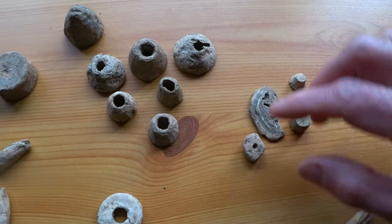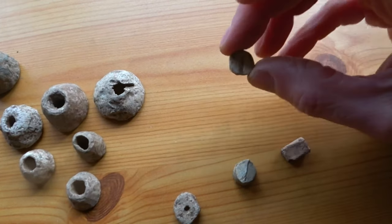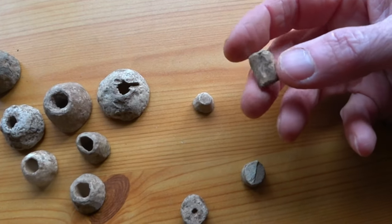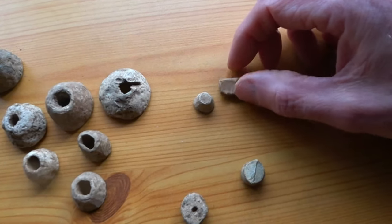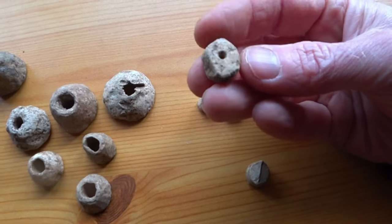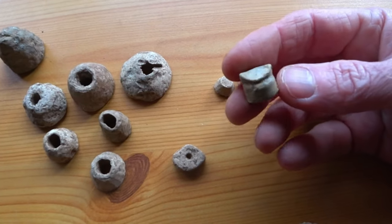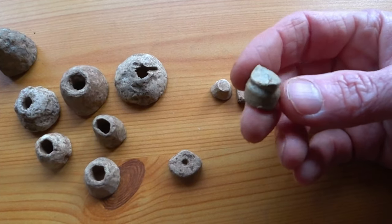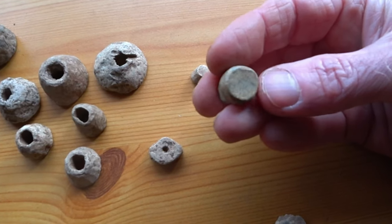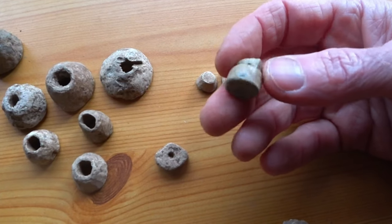I'm not finished yet - there's these items too. I think that's some kind of little stopper, or it could be a gaming piece. And just a cuboid of lead. Don't know what that was for, don't know if that hole goes all the way through. Then there's this - I'll put a clip of finding it. That could be more modern, or it could be an Anglo-Saxon gaming piece. I'll show you why in a second.